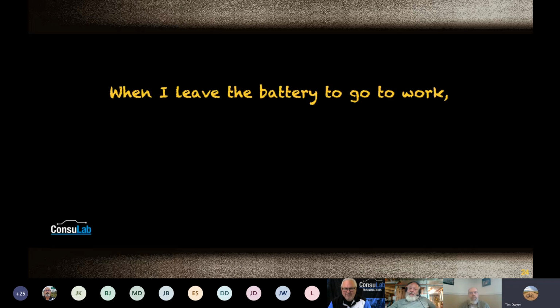Okay. So when I leave the battery, the part that I kind of like is if you can visualize this, just what I just said. When I'm leaving the battery as an electron, I can see the entire path, and I can see what kind of obstacles I'm going to have, whether it's just the load or whether it's going to be, quote, resistance on the way there or resistance on the way back. And I know I want to come back to the battery, so I'm pretty much rationing my voltage out along the way.